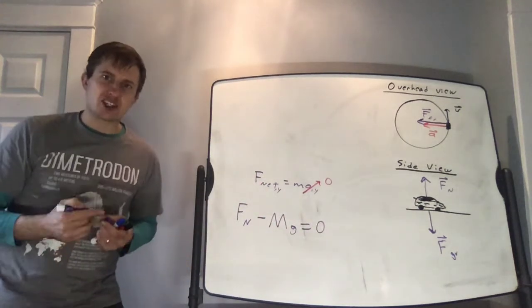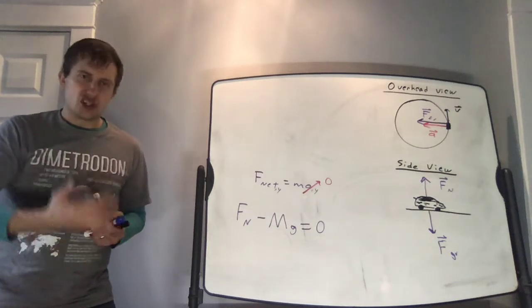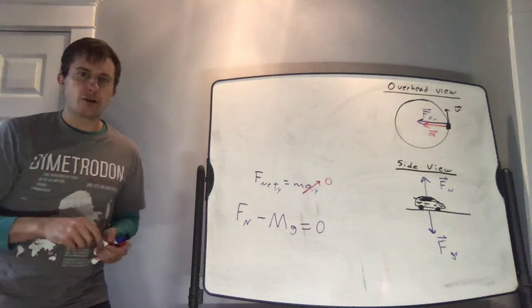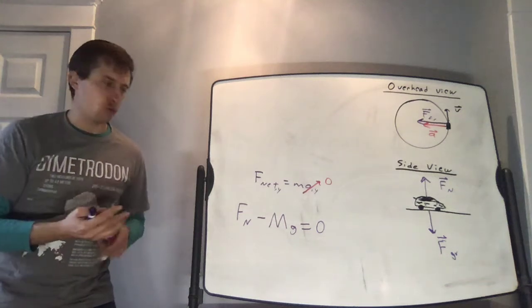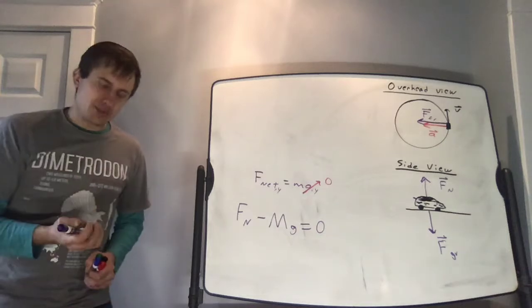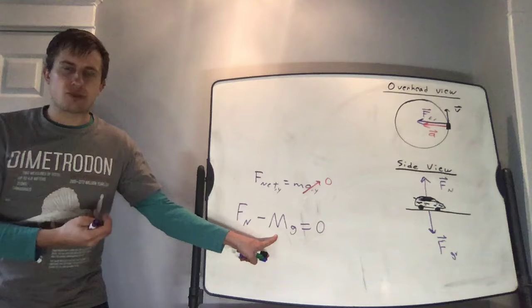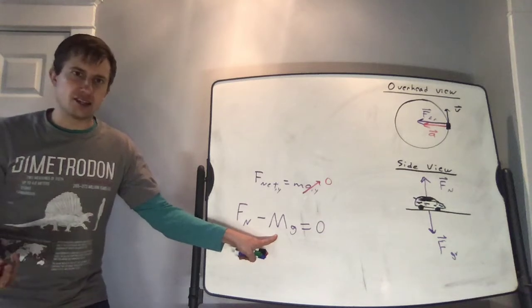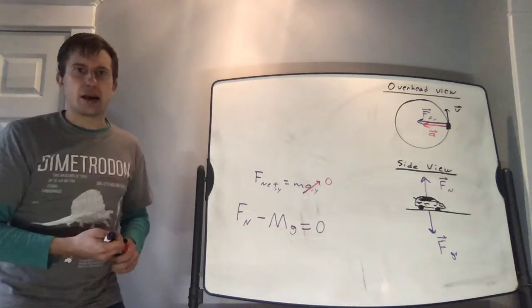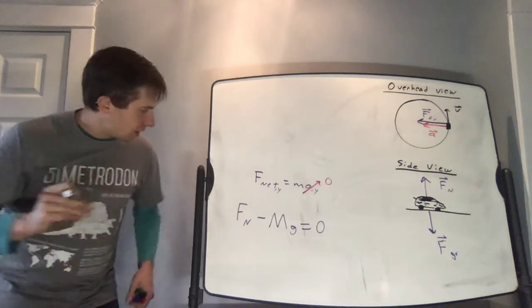Again, I want to be very explicit. We were not given the mass of the car, so we have to trust that somewhere along the way, the mass of the car will cancel out somewhere in this problem. I am specifying the mass of the car as big M because later on in this problem, we're going to talk about what's happening to the dice, and that's a different object. I'm going to specify the dice as having a mass little m.